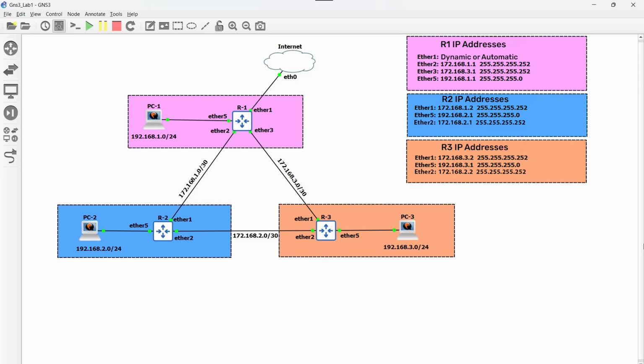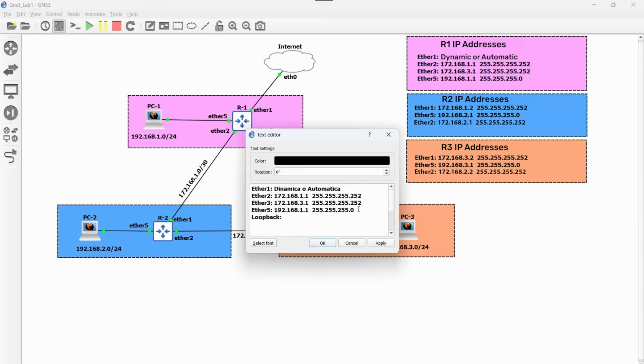Let's start with point number 1, creating the router ID for R1, R2, and R3. For this router ID creation process, it is necessary to create a loopback interface in MikroTik. This interface must have an IP address, so we are going to write them in the tables for each router to make this easier for us. R1's loopback IP is 172.168.255.1/32.